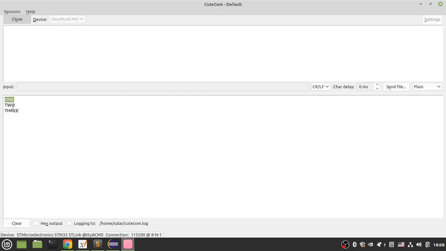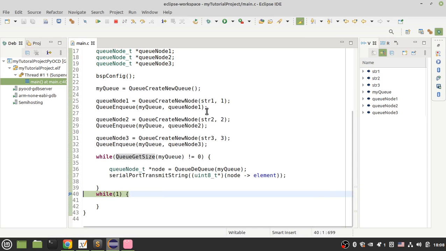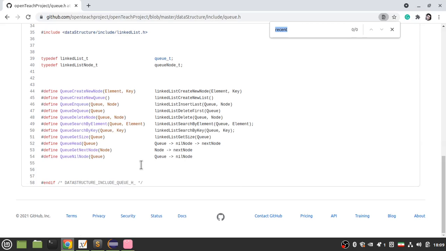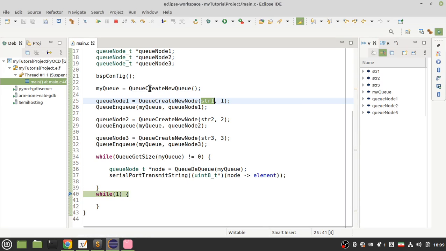Here first 1, after 2 and in the last 3. First in, string 1, first out. Unlike the stack, first you have 1, first in, first out. Here is an implementation of FIFO, and here is an example.